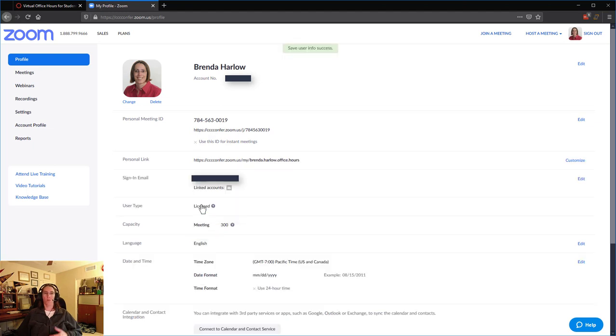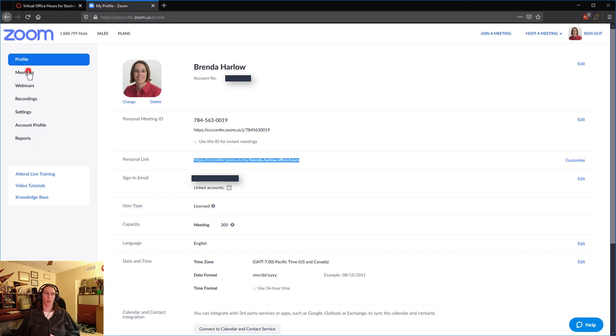So now I have one of two ways that I can put this in for my virtual office hours. The first way is that I could come in here and just grab this whole URL, copy and paste it, and put it in as a link inside of Canvas. And so it becomes very clear for my users where they're going to end up. And it's just a good way to actually share a personal meeting space.